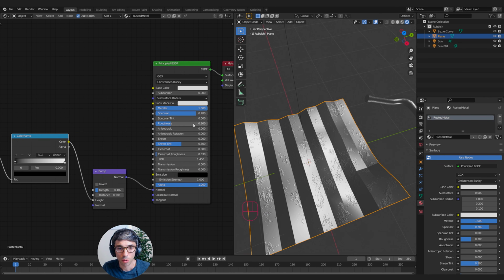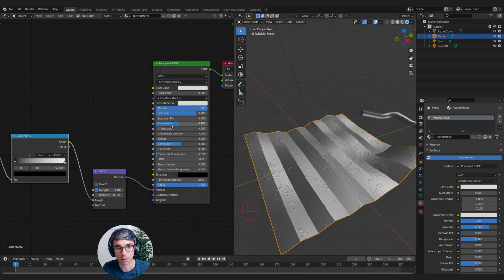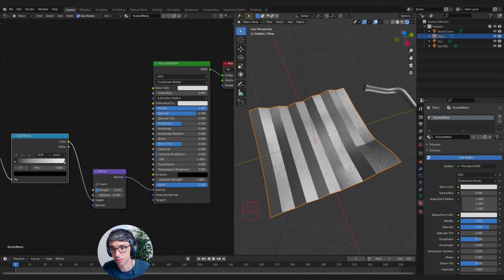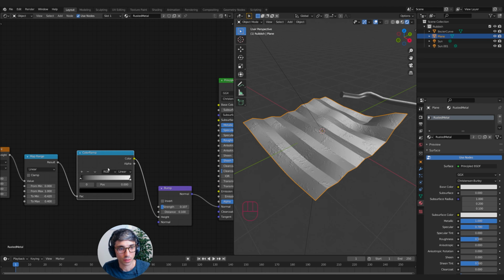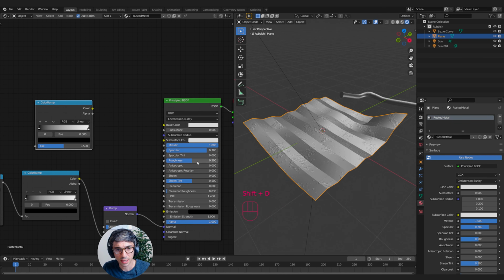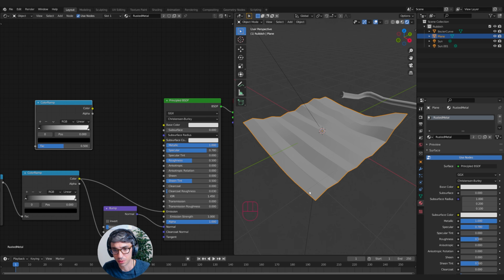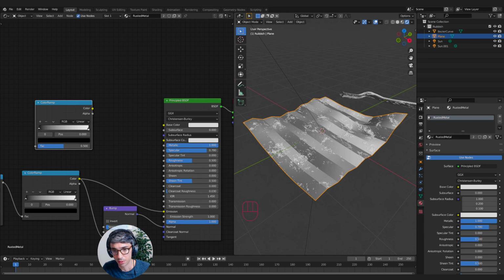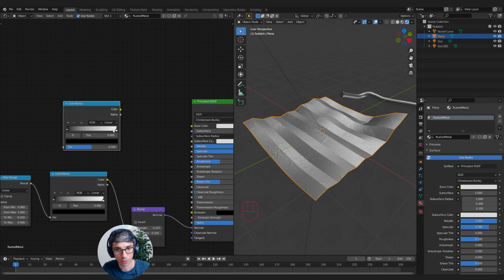So what we can do is pick what our base roughness needs to be for these materials. I think something like this probably looks good. So we can just go 0.5. To be honest, I think it looks good. So I can grab a color ramp here, and I can say, all right, let's see, what does it look like? Which one's white? Which one's black? Okay, so those bits are white. So the black bit, I'm going to make 0.5.